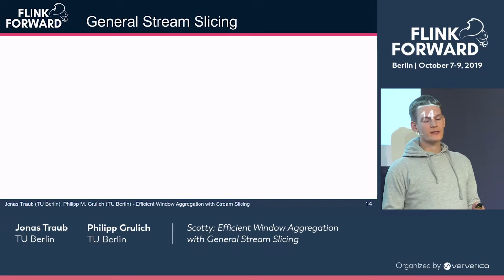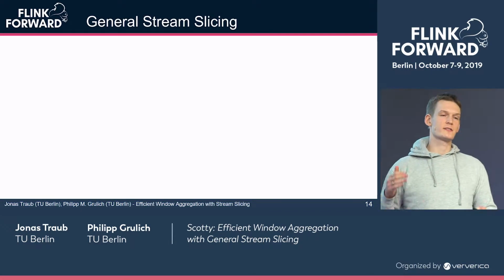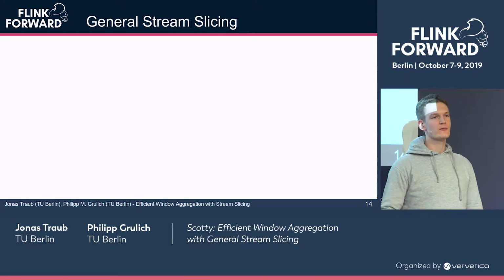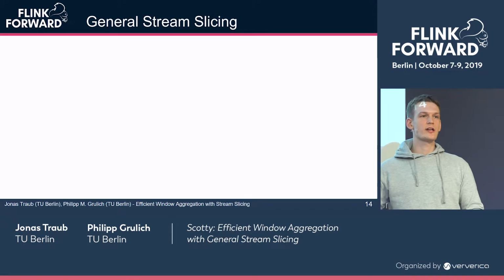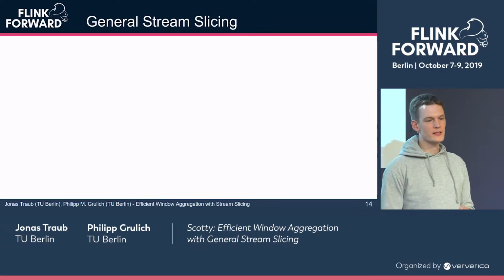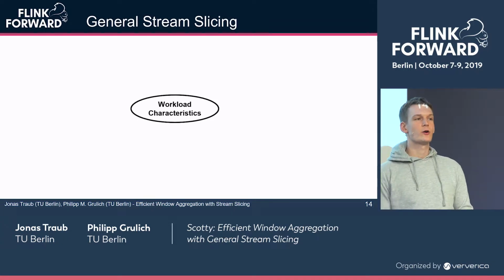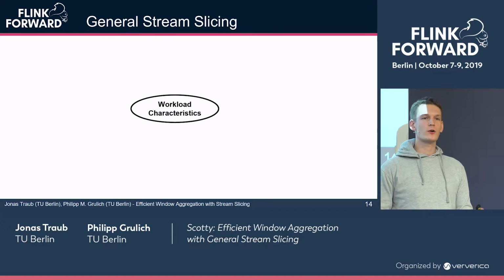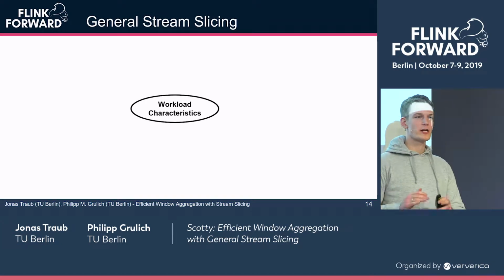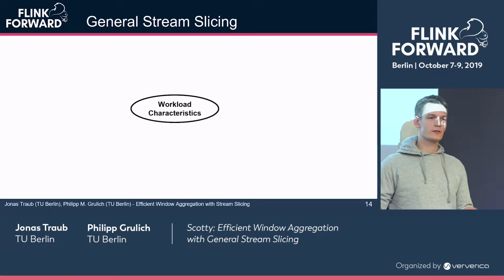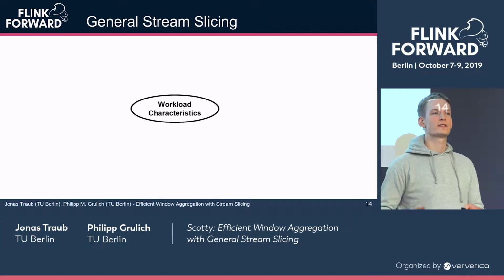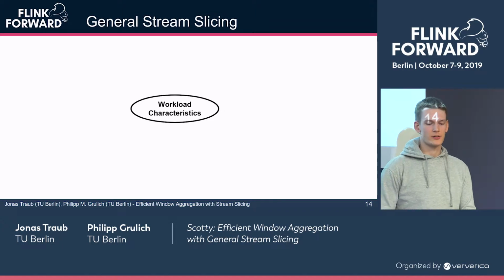So now the point is, we need to be more general than just addressing the simple sliding windows with commutative aggregates and so on and so forth. So we have been doing some research on what's basically the general stream slicing idea. And if you look into our EDBT paper from this year, it's basically structured around what we call workload characteristics. Those workload characteristics are categorized into 4 groups. And the idea is to be general, to be able to address all those characteristics and to adapt on the fly based on what query you pose to the system, so that we always select the best way of executing the window aggregation in Scotty.